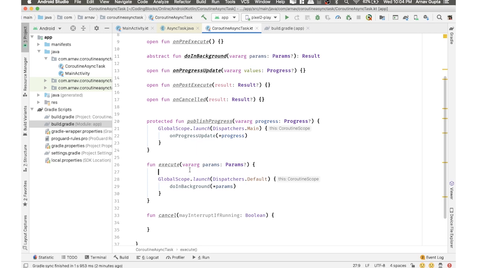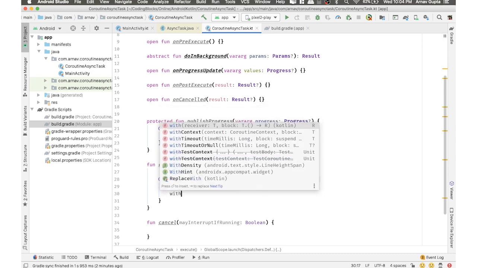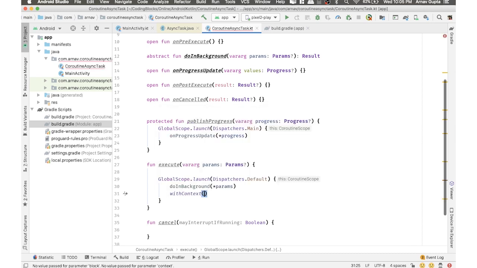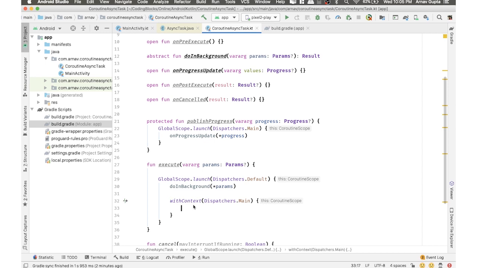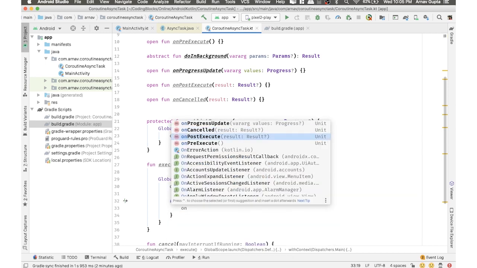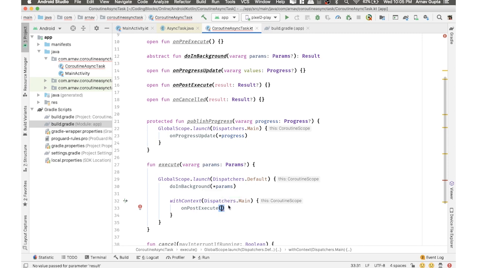When somebody calls publish progress, that's execute. So let's just start off with this. If somebody starts execute, we basically launch this. We do this in do in background, and once this has been completely done, then we want to go back to the main thread and run on post execute with the result of do in background.